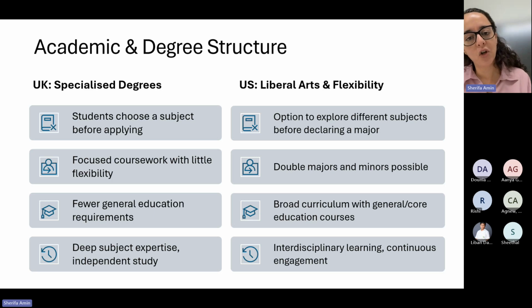This is an advantage of the liberal arts model, which is a broad curriculum where students get more choices, whereas in the UK, it's very, very specific. So the UK is great for students who are certain about their career path, want to specialize early, and know that this is what they would like to do. On the other hand, the US is ideal for students who want to explore different subjects before deciding what they want, or who want to study many different things at the same time.